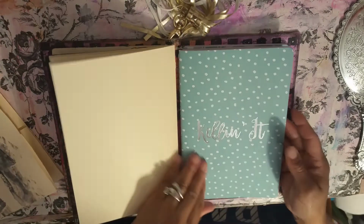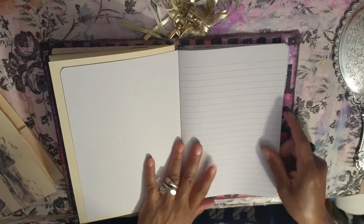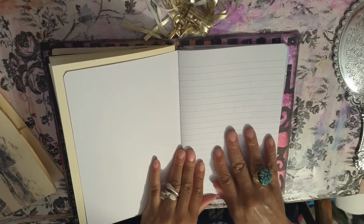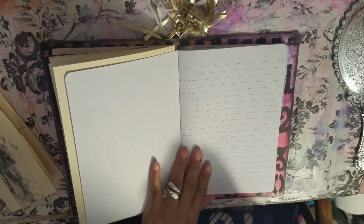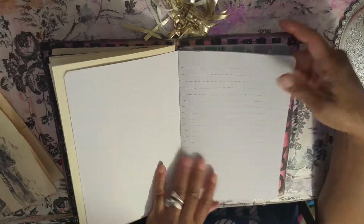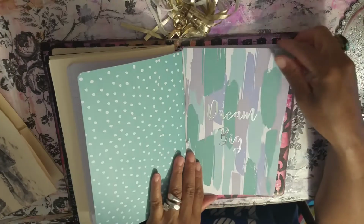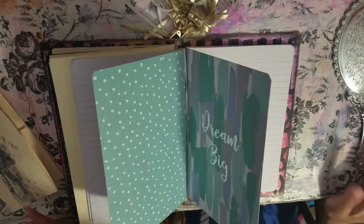Now, the reason I have two in here with lines is because what do I want to practice? Oh, I like to collect quotes. So quotes that I can type out and use, or use my calligraphy and use in my artwork. So I want to have a bunch of my own quotes. So I'm going to collect quotes here. So I need lines for that. And then here, there's another type of handwriting that I want to learn. I'll show you guys.